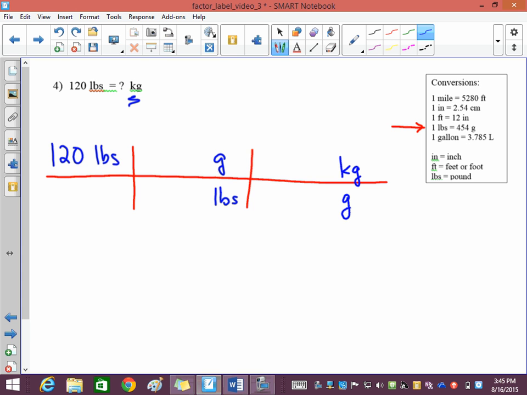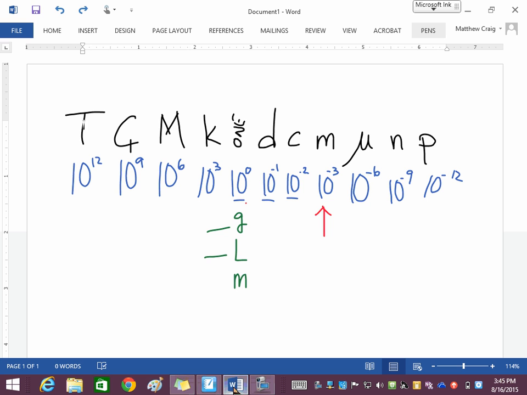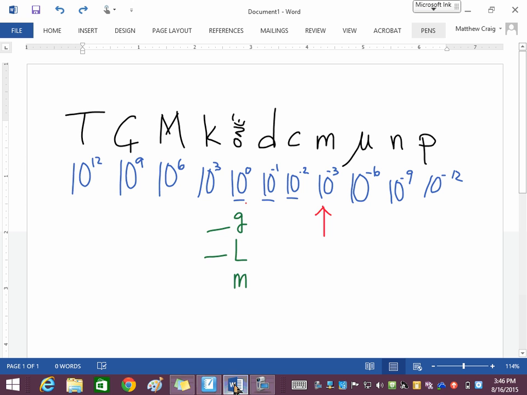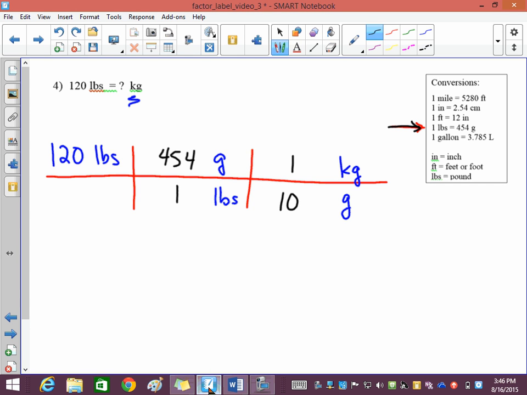Okay. So once you do that, and some of you may favor that sort of system by writing the units down first before you go and plug in numbers, it just gets a lot easier. So 1 pound equals 454 grams, which again is that conversion right there. Kilo is bigger than gram. Why? Because kilo is right here and gram is right here. So we want to make sure that we're keeping that in touch there. And remember that when you look at this, since kilo is 10 to the 3, that means that there are 1,000 grams in a kilogram, not 1,000 kilograms in 1 gram.